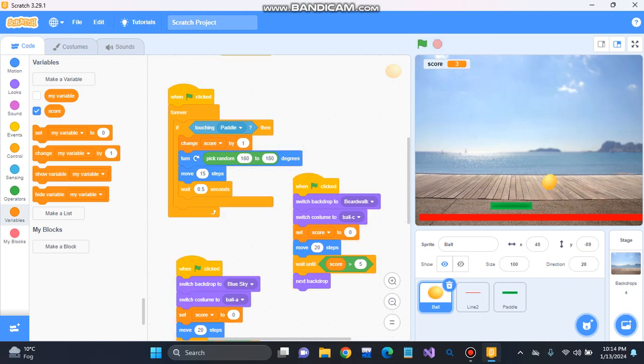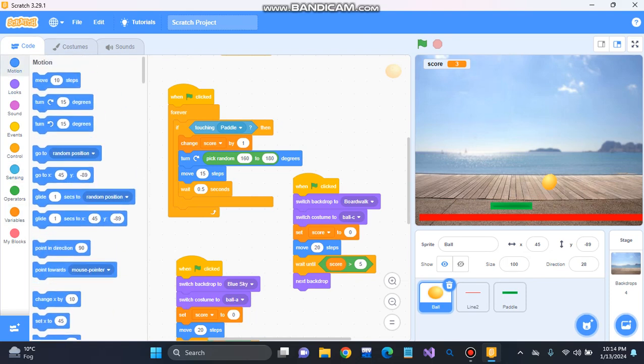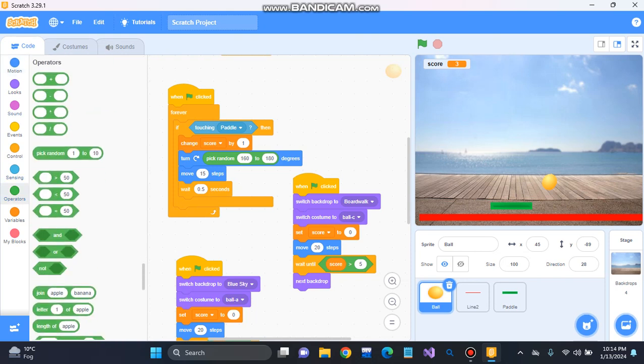And then I also added the turn. If I could show you the turn, it's just about the degrees. I have added the turn, and then I added the random operator in it, so that it could move randomly.